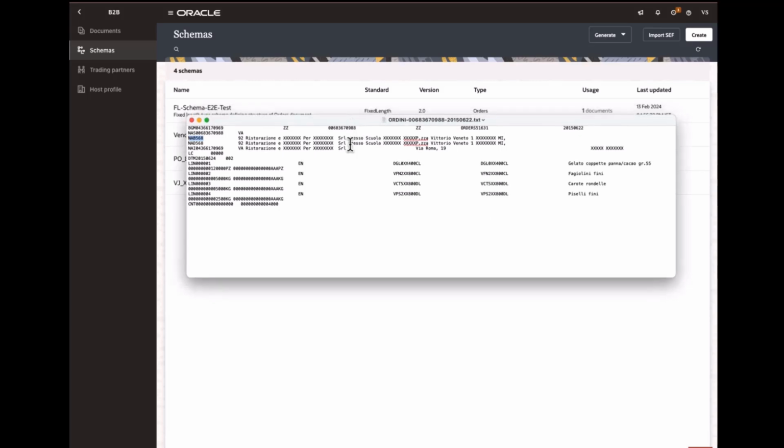So here I have a sample fixed length file, which is a plain text file where each individual line is a record, and each field within those lines is identified depending on the position and the length of that particular field, which is again defined and agreed upon between the trading partner and the organization. We also see initial three characters which are unique, which allows us to identify not only the document but also each individual record within that fixed length file.